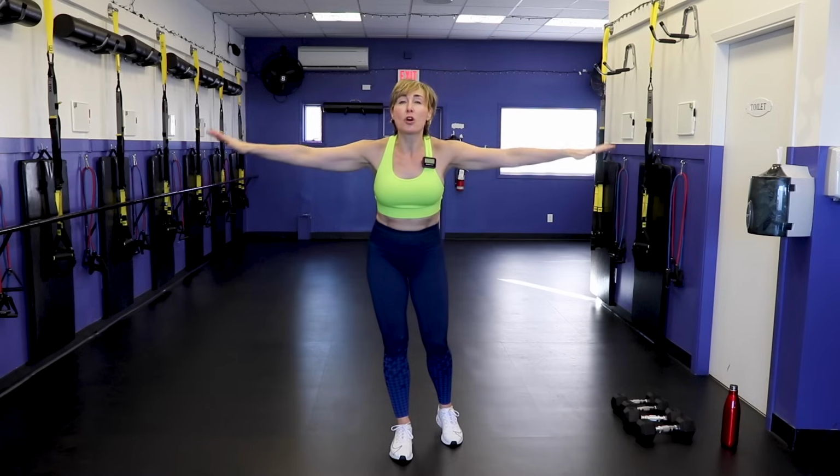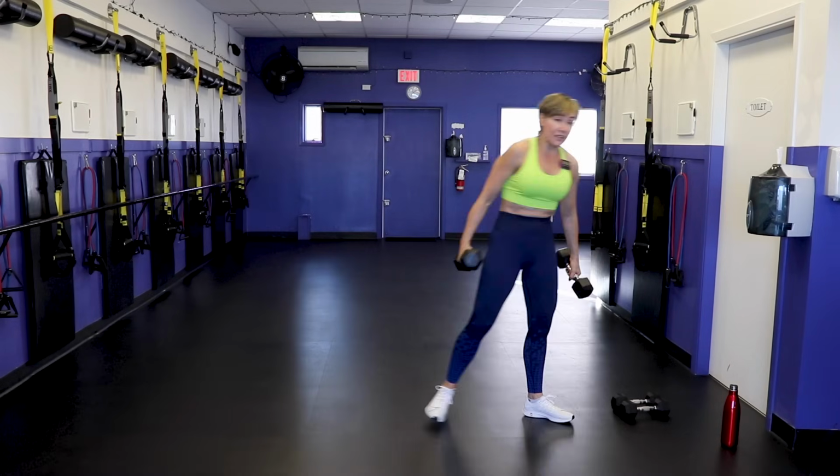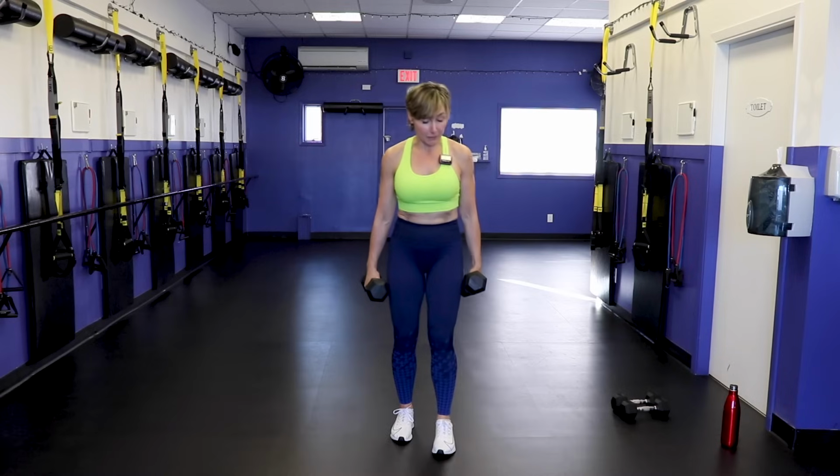So we're doing a stationary lunge. I want you to grab onto what you consider are heavy dumbbells. Now with that said, if you're just starting out with a workout program, no dumbbells, okay? You're gonna be just fine the way you are because I want you to be able to walk tomorrow. So we have 30 seconds on the clock. We're simply staying with this move for 3 rounds.